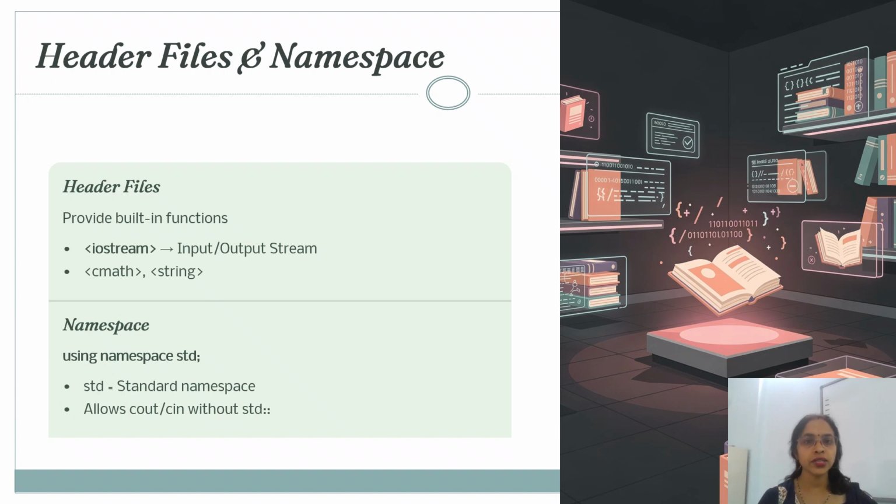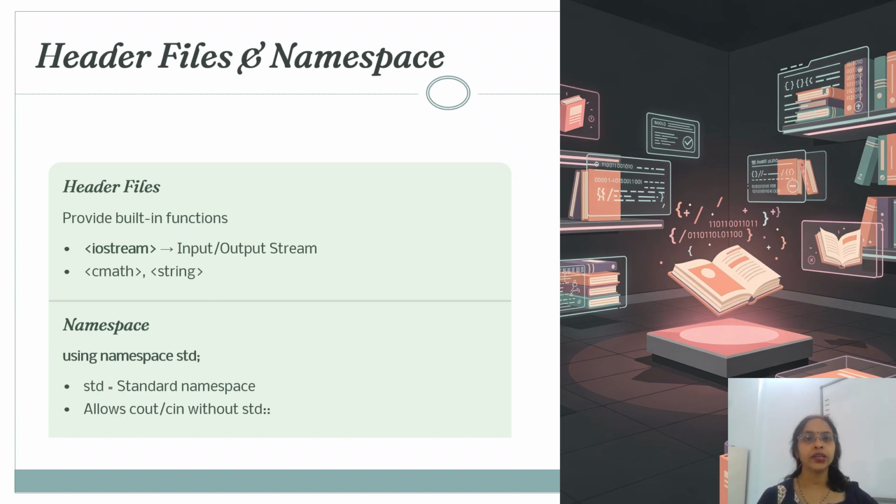So why do we use header files? Header files help to share code between different files or multiple files. They declare the functions before using them, that means we just declare them before the main function. They organize large programs, and they are also used for standard library features. If we want to use different library features, then we must include all the library files.